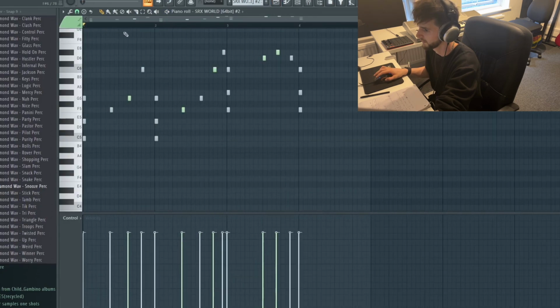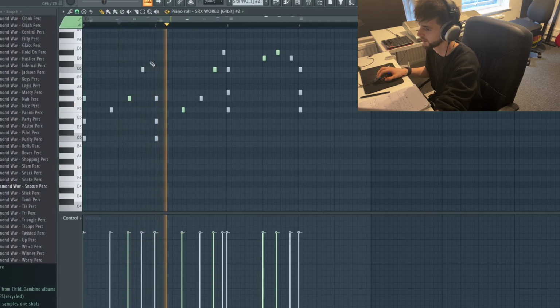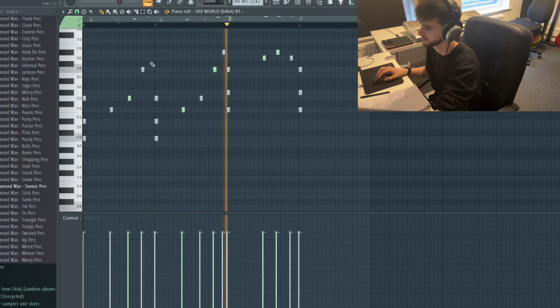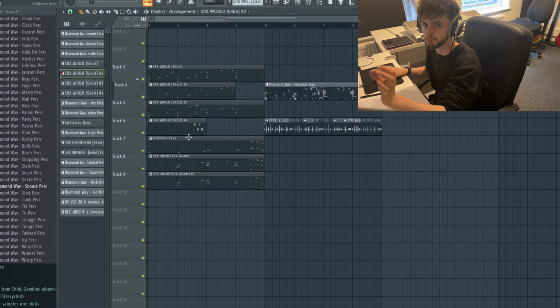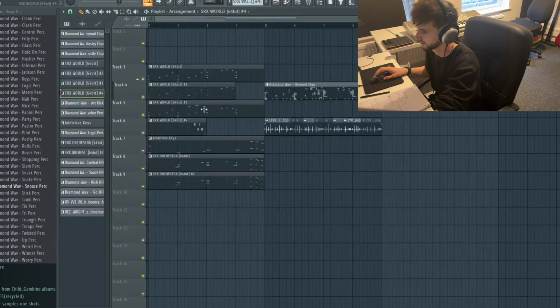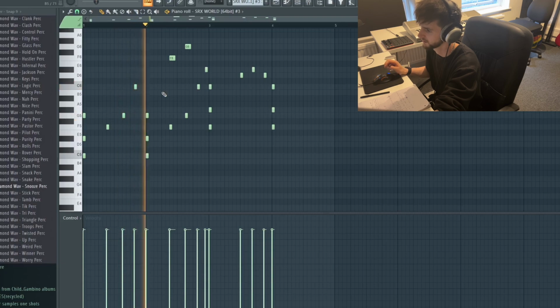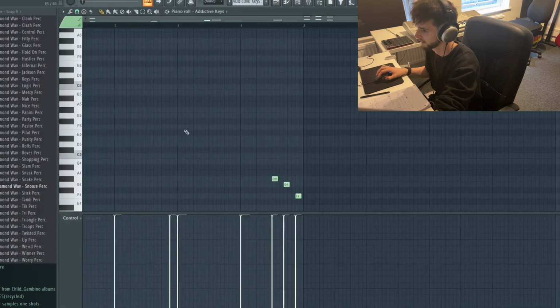Yeah, that's that part. And then some tremolo strings, now and again. Gives it a bit of spice, you know. Another little bit of flavour. A layer. And I just put these higher up an octave there, just to give it a bit more something else.